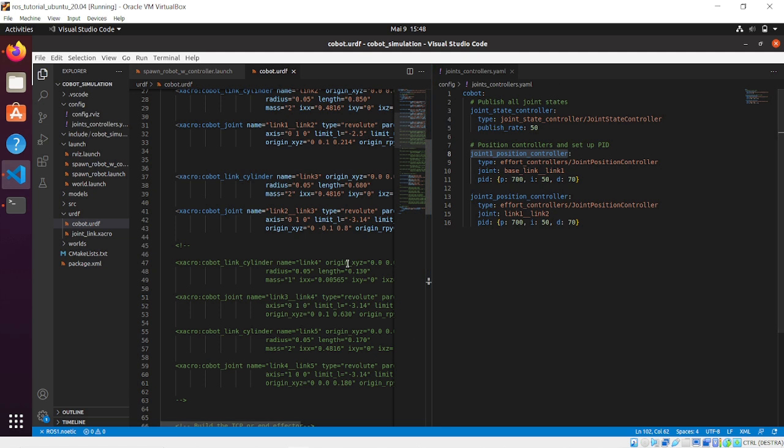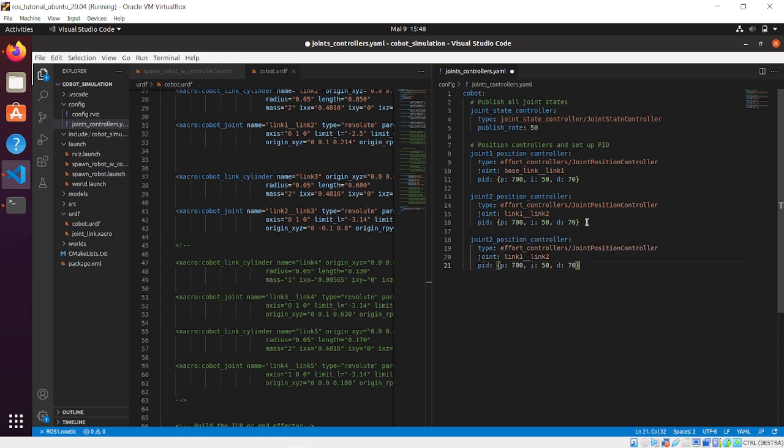Then, of course, we need to update our joints controllers YAML file. So it's going to be our configuration file for the joints that we want to control, and we can create the joint 3 position controller, and we can keep the type the same.